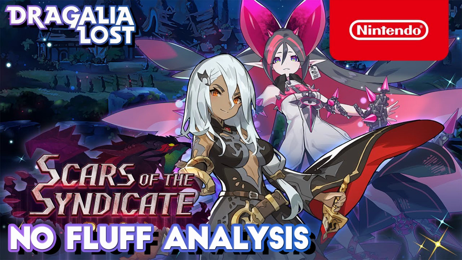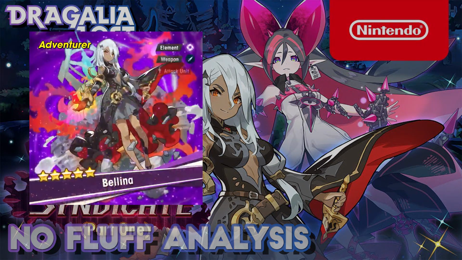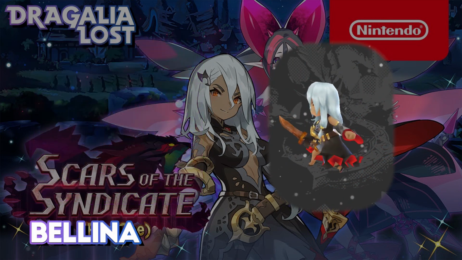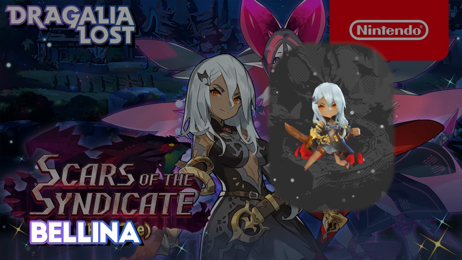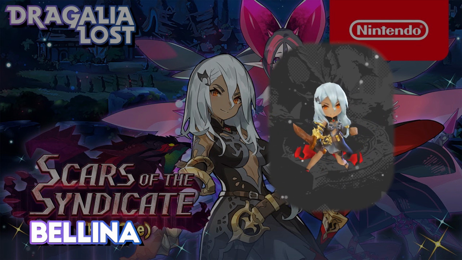Let's get straight to it with the first unit added with the showcase, the 5-star Shadow Dagger, Bellina, the Spitfire Renegade. Again, we see a new unit with a new mechanic, so let's break it down step by step with the basic functions of her skills first.